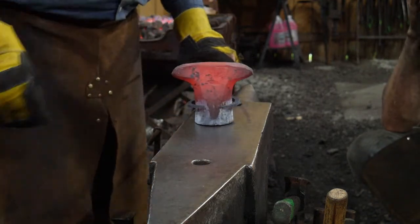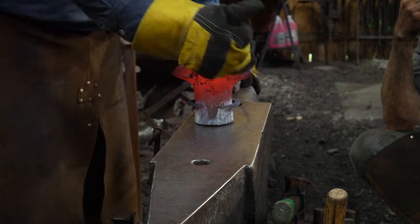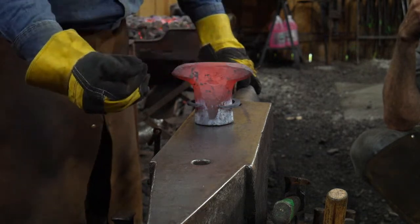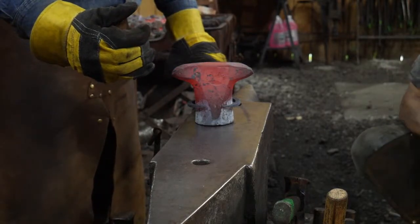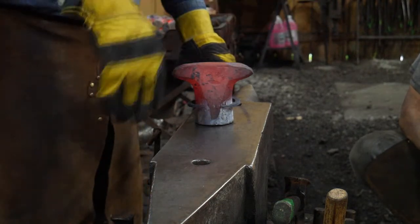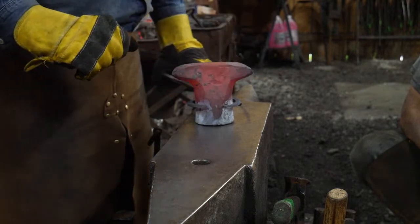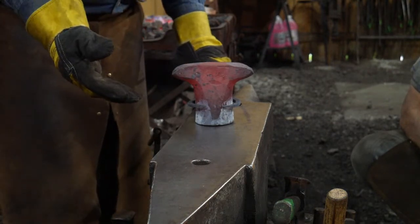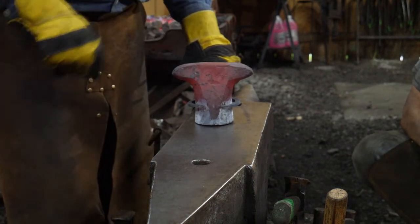Knock on steel, we don't have a lot of mishits to have to clean up, right? We have progressively forged this down in a systematic way to where it has spread nice and evenly for us. If this would have got a little off to one side as we went, then we would have spent about twice as much time trying to get it all back centered up so we could continue our work. So that's really key, taking those small progressive steps as you push this material down and form it out into shape to get a good base started. Like any good building project starts with the foundation. So get a good foundation to start with and slowly build from there. And that's what we've been doing.